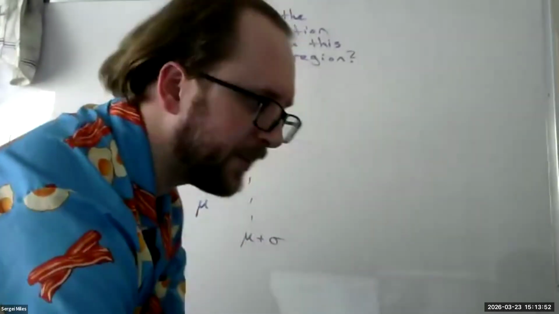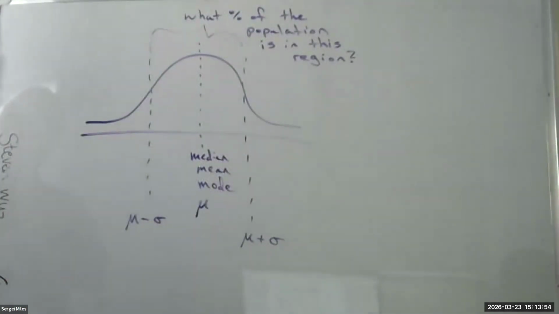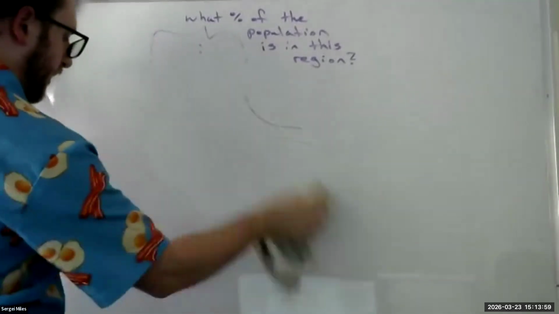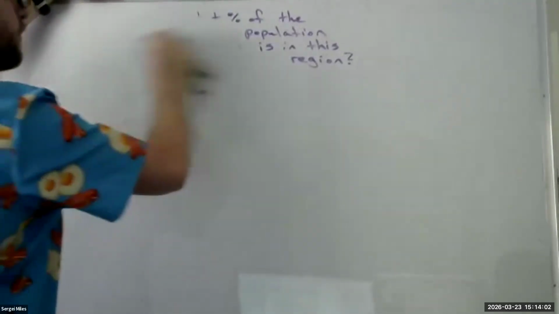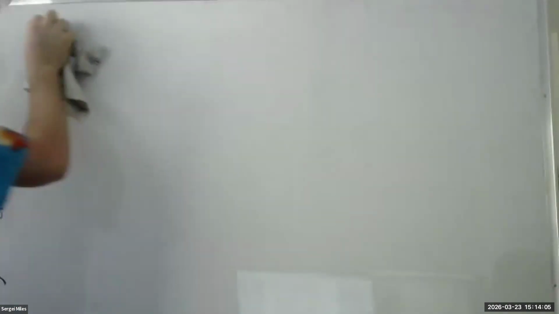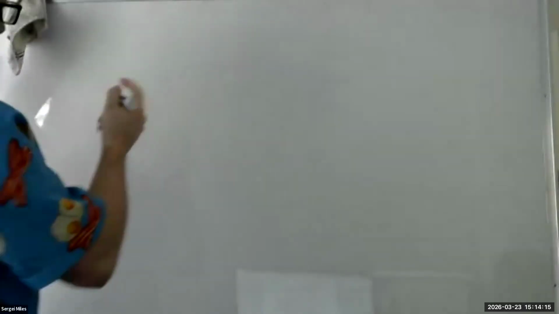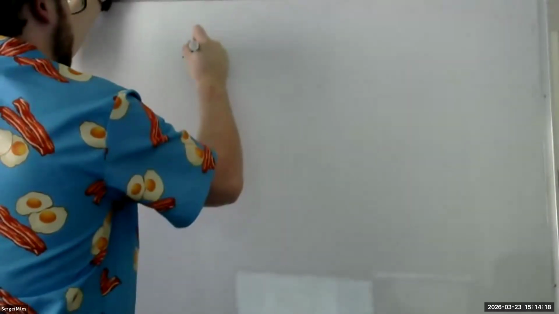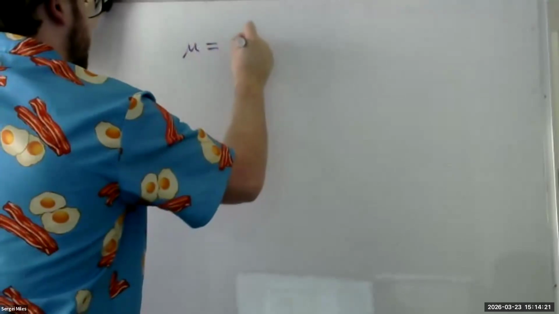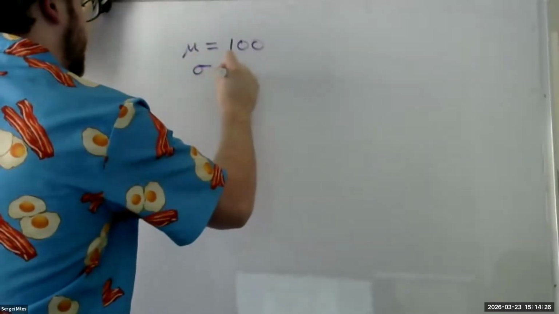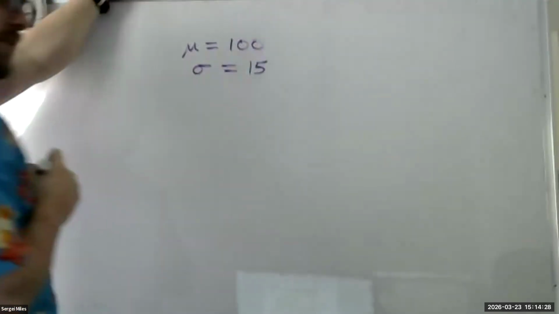So we have this picture we've been talking about here. A real world example where we could think about this normal distribution for population data would be IQ. How can I use the empirical rule to tell me information about IQ for different parts of the population? Well, the average IQ is 100 with a standard deviation of 15.